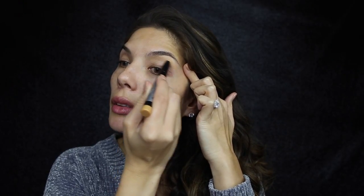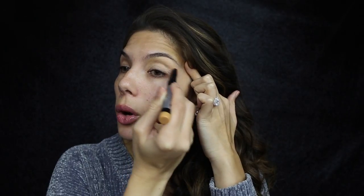Now that we're all moisturised, I'm going to apply the Lock It eyeshadow primer — a colour-correcting eyeshadow primer by Kat Von D in the colour Medium. I'm applying this to my whole eyelid all the way up to the brow. You want to work quickly because it dries really fast, which means your eyeshadow stays for a very long time. Use your fingers — the heat helps it blend out better. I'm also applying it to any blemishes and redness on my face because it's yellow and will cancel out darkness.